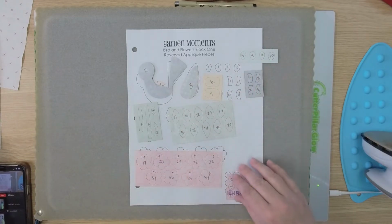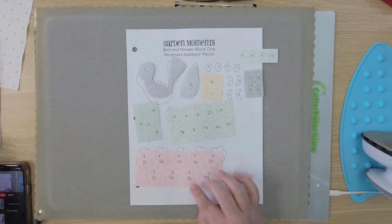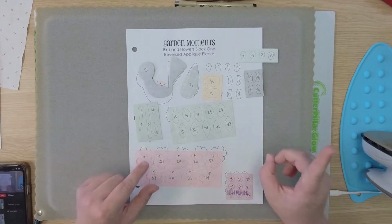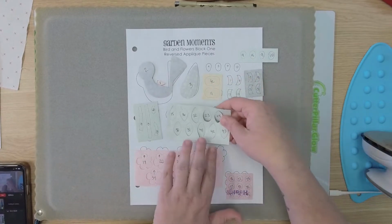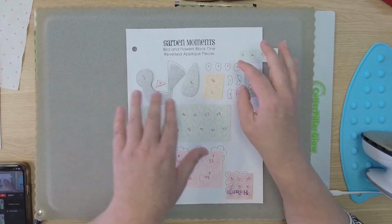It's gonna just make life a lot easier. I don't think you need to do that on any of the other pieces on this project, but for the flowers throughout this entire quilt, we're gonna do that. It's just gonna make your life easier, I promise. So same thing for all of our green leaves, the stems. The bird I went on and numbered even though he's pretty self-explanatory.